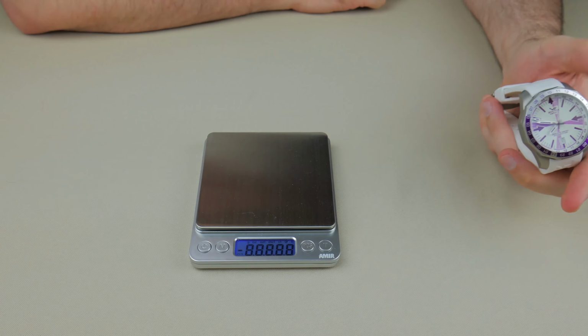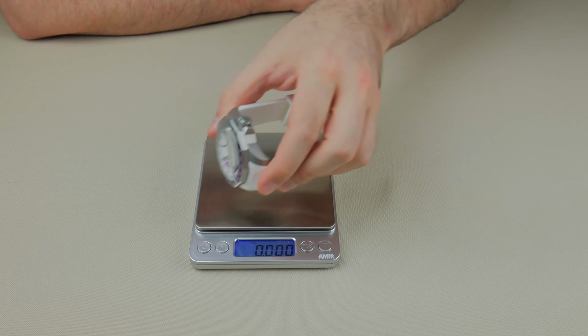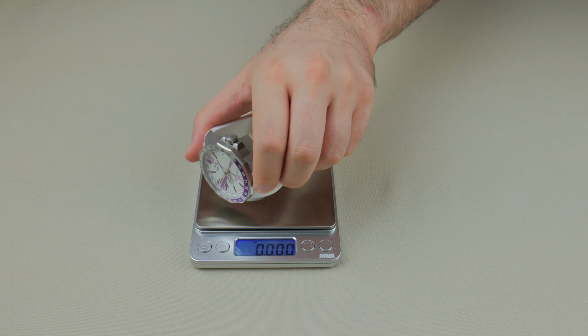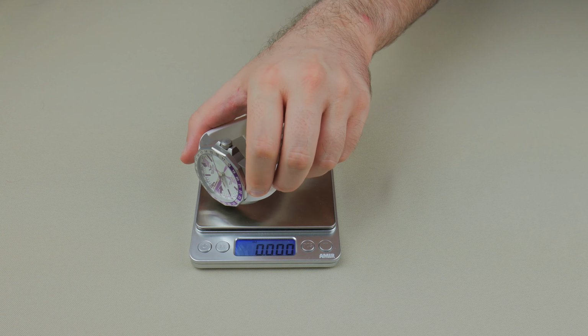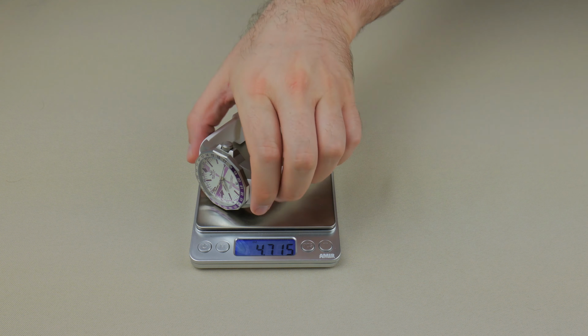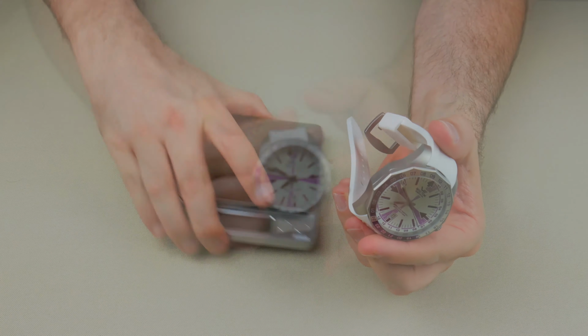It is absolutely a chunky monkey. I wouldn't be surprised to see like a high 4, if not a 5. High 4, there you go, 4.7. Well, that's a beast of a watch.